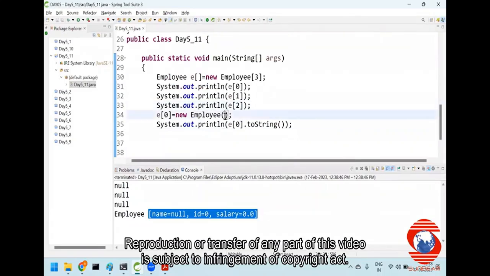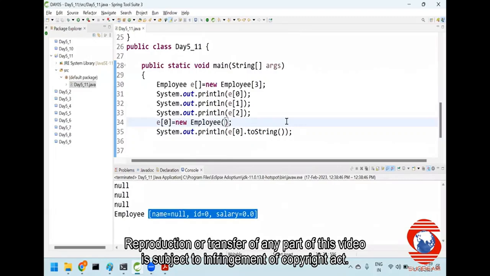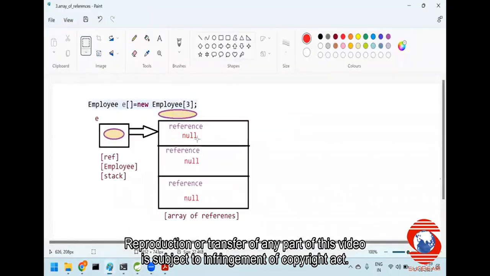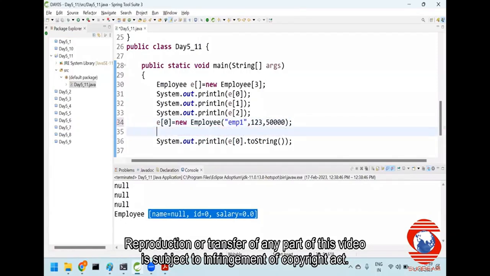Right? Next, I'm saying E of 0, name, ID, and salary. So I'll just assign now. So initially it was a null. Now let me assign E of 0 में first name EMP1, ID is 123, and salary is, let us say, 50,000. Similarly, E of 1 I need to allocate, and E of 2 I need to allocate. So I'll say E of 0, E of 1, E of 2.